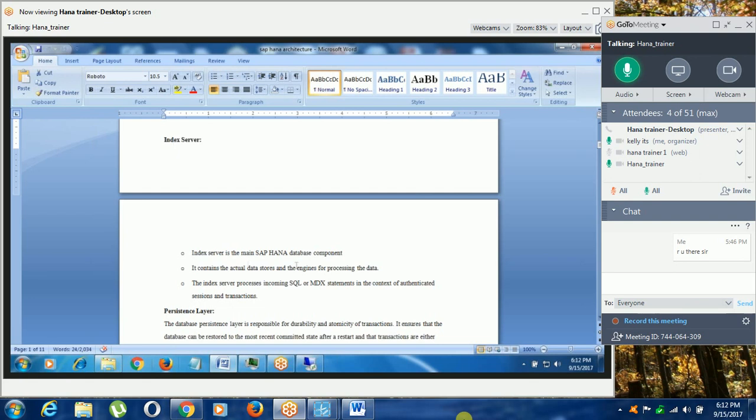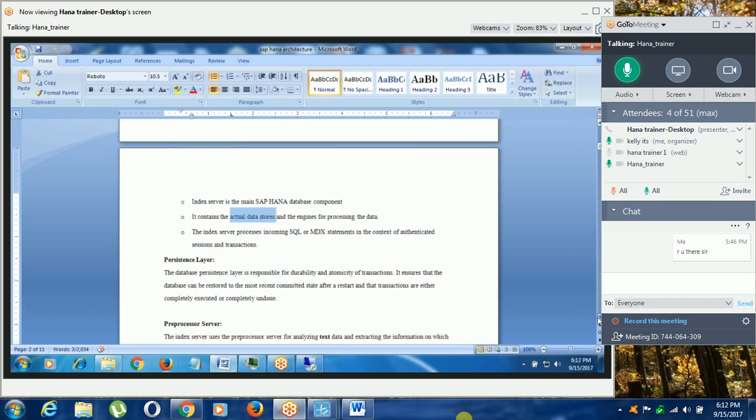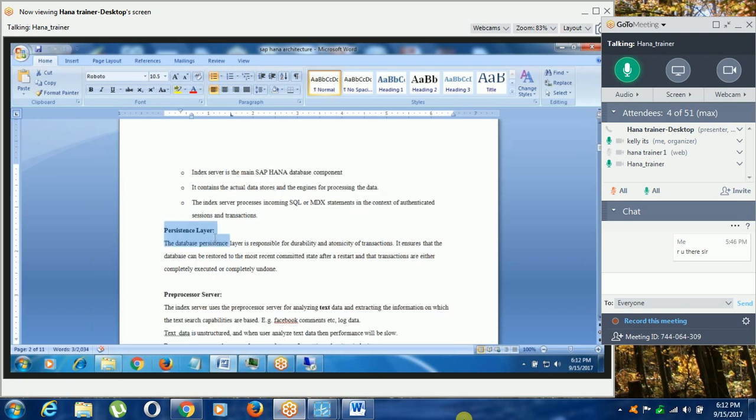You can read here: what is the index server? The index server contains the actual data, the actual data stores. Next is the persistence layer. I think I explained to you about the persistence layer, no?